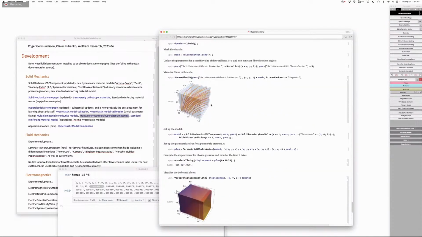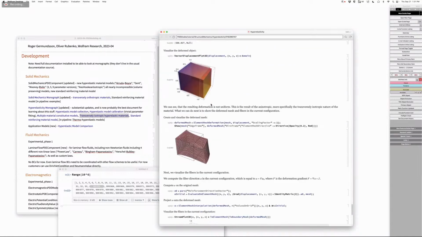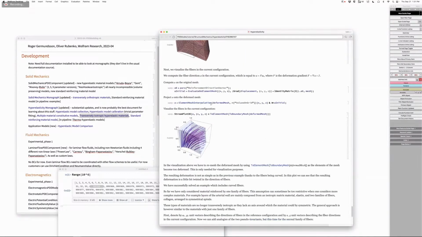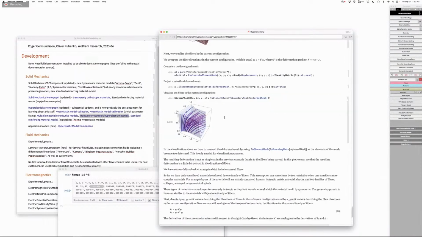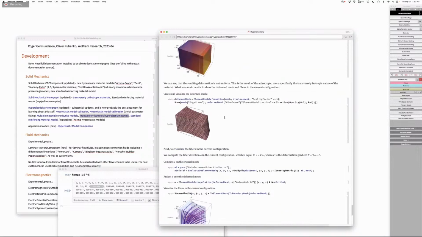So if you have concrete that's reinforced with steel, we can model this type of stuff now. If you have fibers embedded into a material matrix, that's quite sophisticated already. You could even pre-stress it, yes. So if you want to build a concrete bridge that's pre-stressed, you could do it.